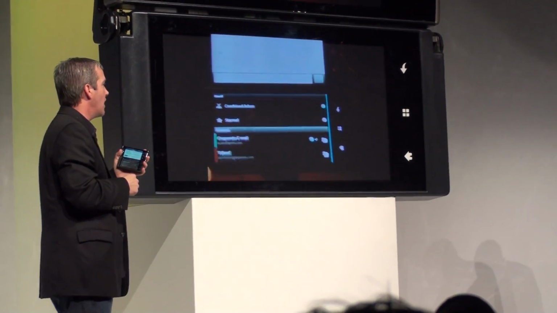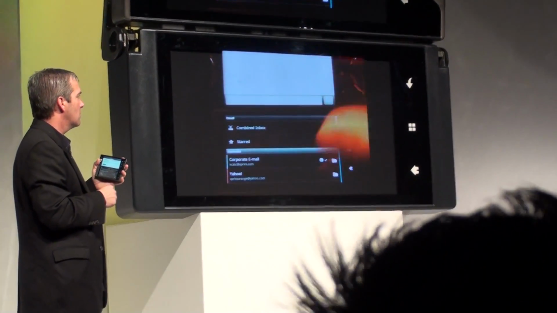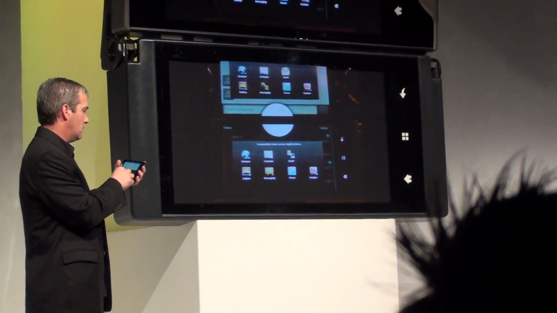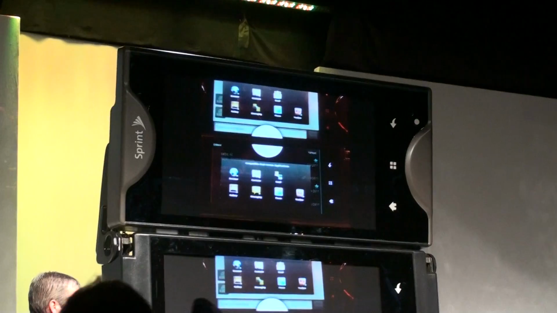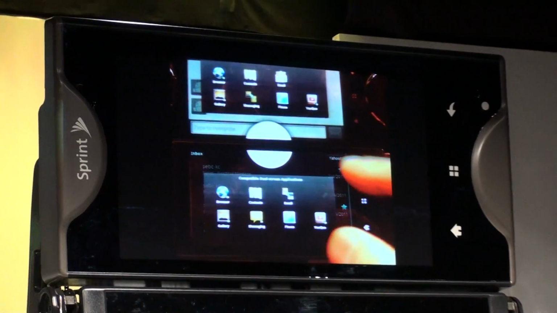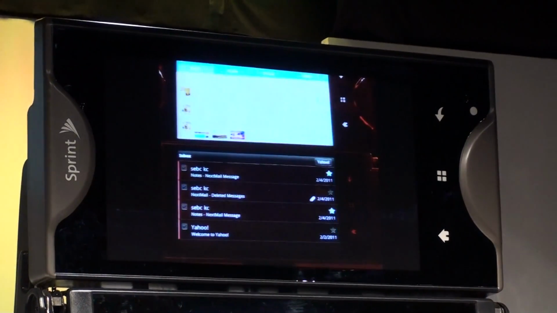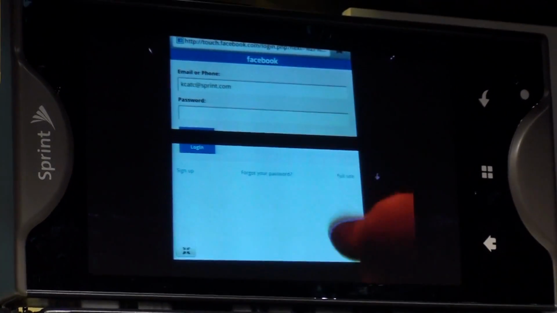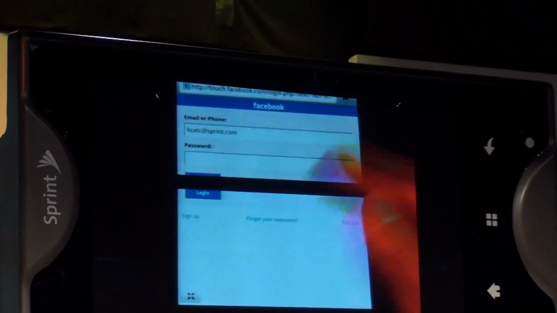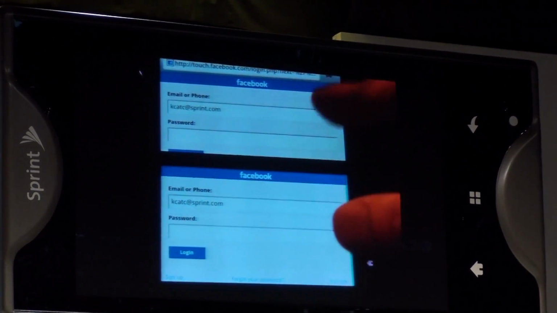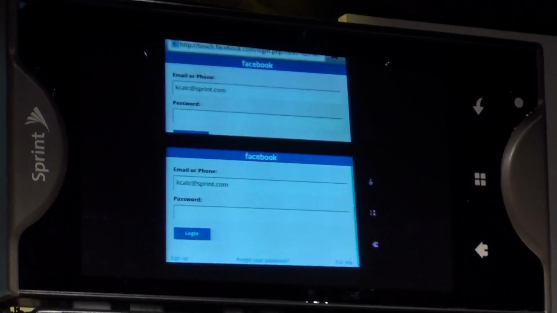Now I noticed here you also have a browser. Yeah, let me show you that because this is one of my favorite features. A lot of us in the crowd are probably doing Twitter and Facebooking at the same time. Typically, unless you've got 2 phones or your laptop in front of you, it's very hard to accomplish what I'm about to show you. You can bring up a web browser, and the web browser can live in both screens as one large web browser. I can enlarge it, and here's my Facebook. But I can also click on this button in the corner, and it brings up a second browser, so I can independently run 2 web browsers at the exact same time.